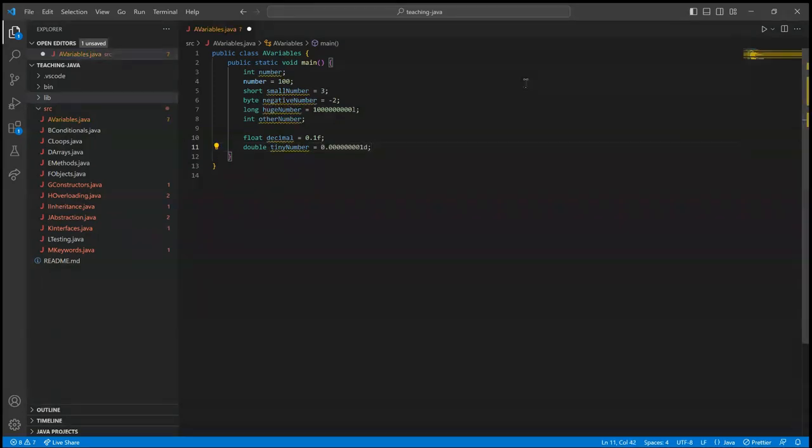Can be as small as you want. They're not. If you try to put a bunch of different digits, it might not save all of them correctly because the computer is storing in binary instead of in decimal, and it can only store with a particular amount of precision. If you give it a bunch of zeros, it just sees the 1, and the 1 is all it cares about, and it'll figure out how to deal with the rest of it.